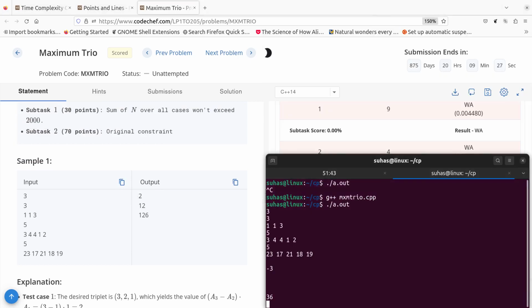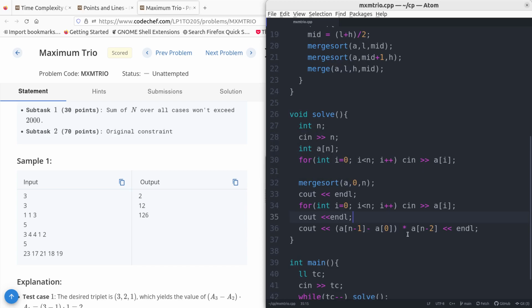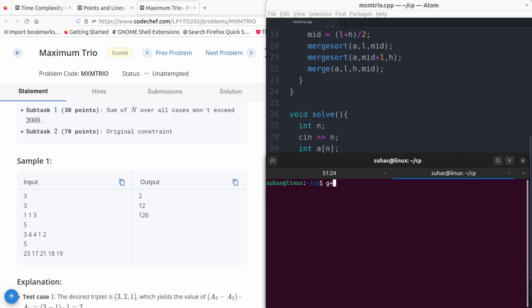Giving our input, and we see -3 and 36 for some reason. What is happening? Okay, I need to actually print, right?